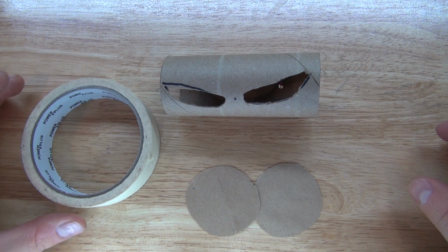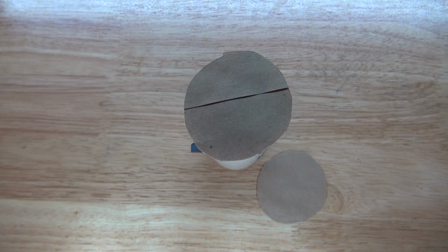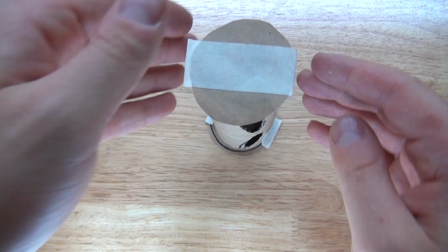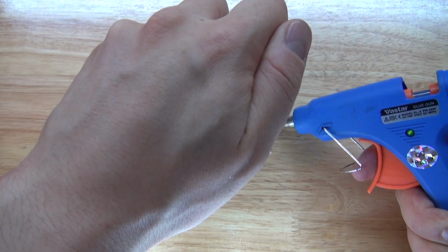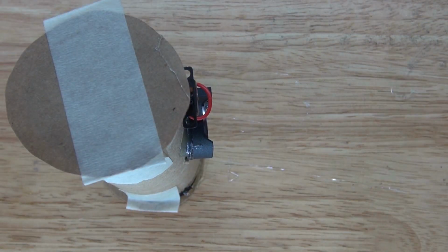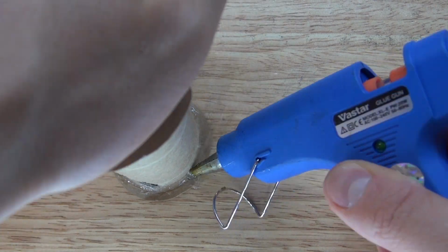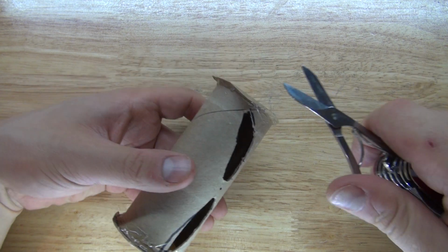Now the next thing I'm going to do is take the paper bag cutouts, put them on the ends, and put a little bit of the tape just to hold it down. And I'm going to take some hot glue and glue around the sides. Take the tape off and continue gluing around the sides. There we go, now it is done.